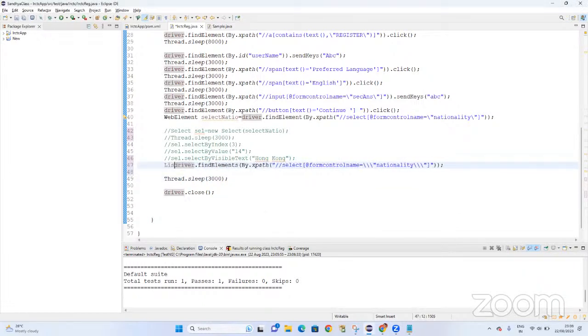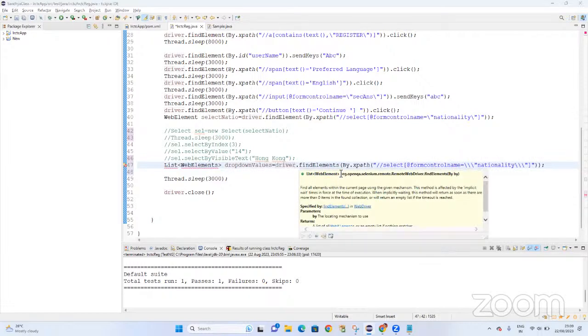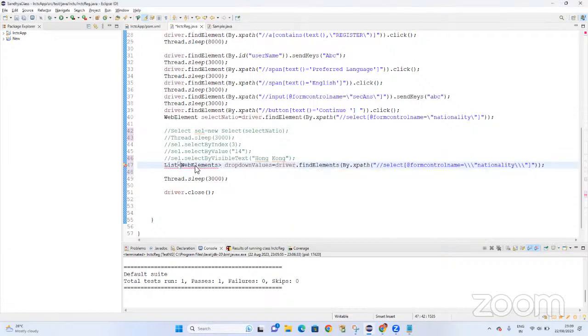So I'm storing in a list of elements. Import the list from Java util.